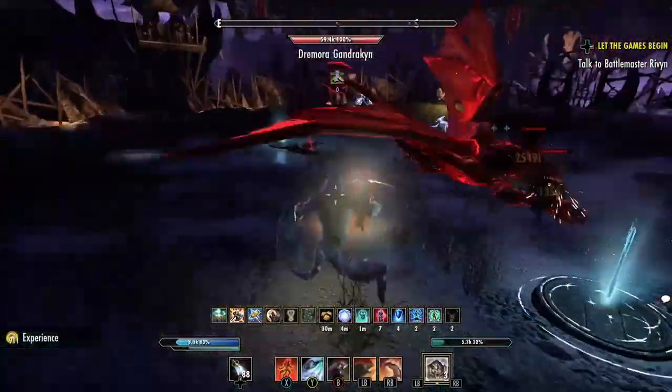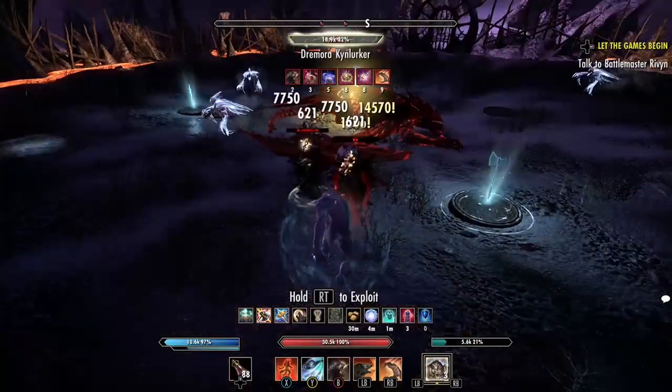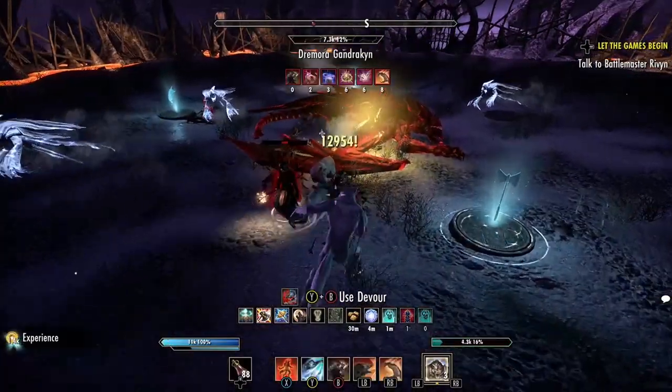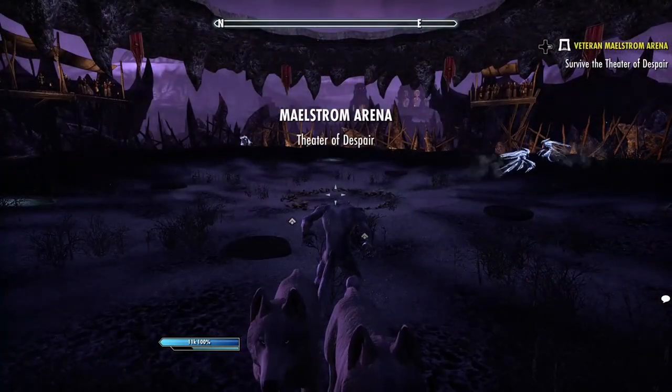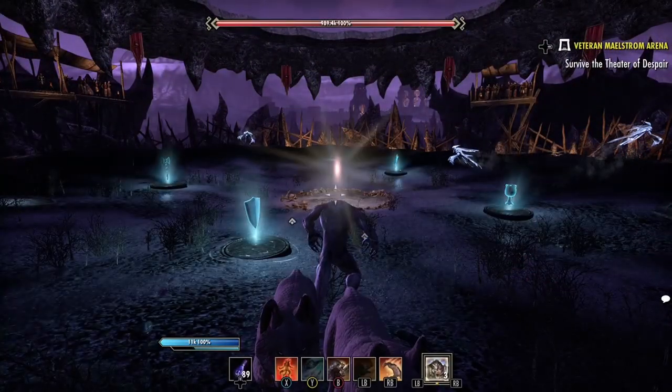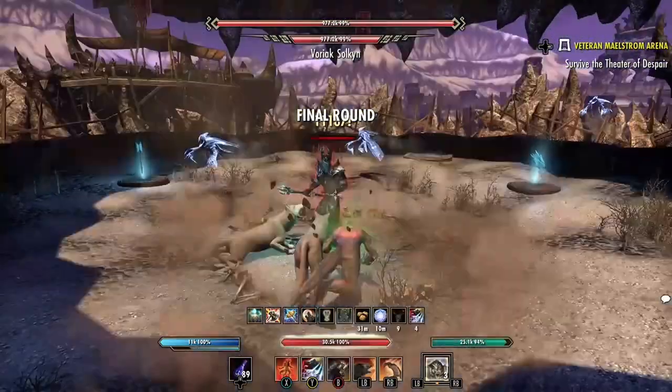Cool, so after that it's just a case of clearing up the last ants that tend to spawn towards the end of this hill, and moving on to the final round. Cool, so this is the final round, and our main opponent is called Voriak Solki. There are essentially three parts to this fight.